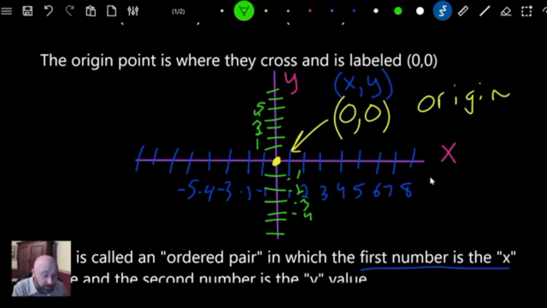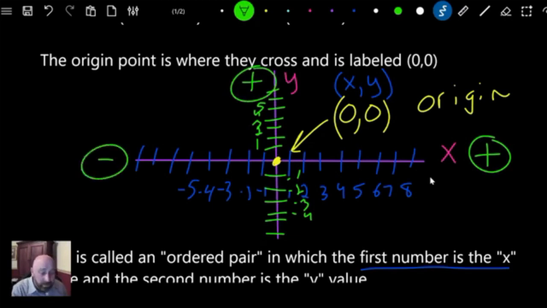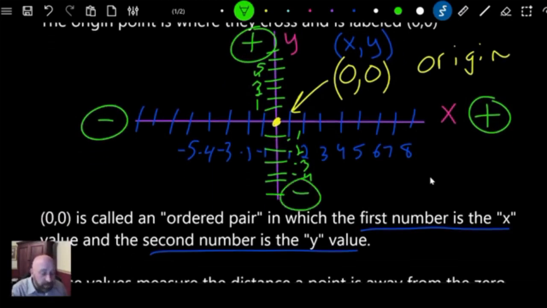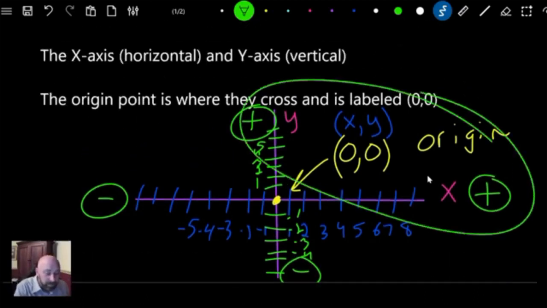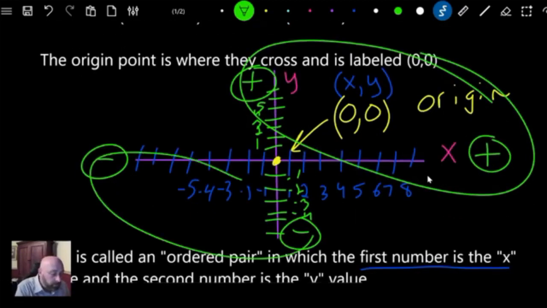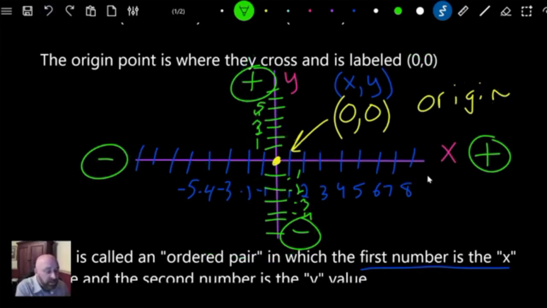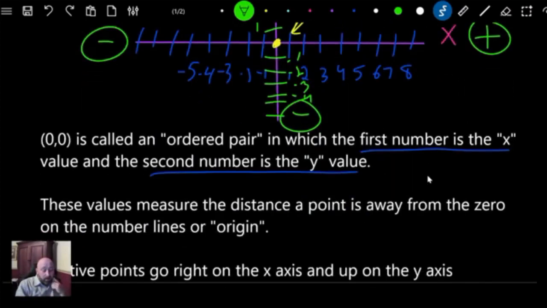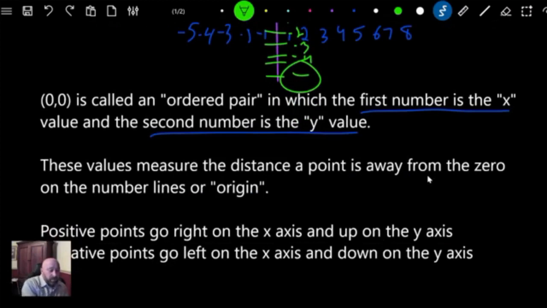So we could write it like this. This is positive out here, right? This is positive up here. This is negative going to the left. And this would be negative down here going down, okay? So over here, positive. Over here, the negative. So just kind of keep that in mind. I'm going to come back to that concept in just a second, but I kind of want to show you some other things first, along that number line, and show you how to put these coordinate points onto our number line.